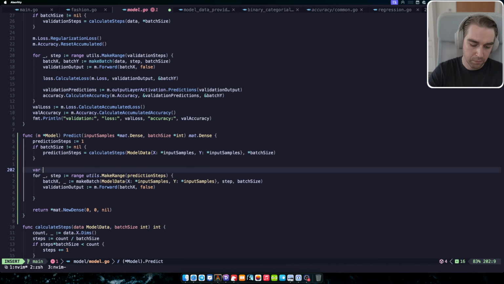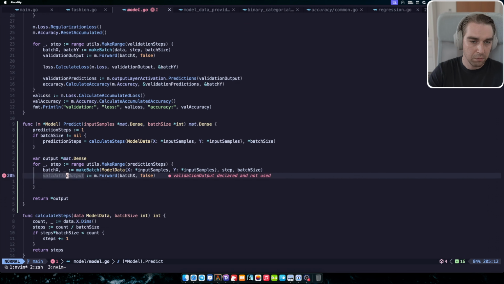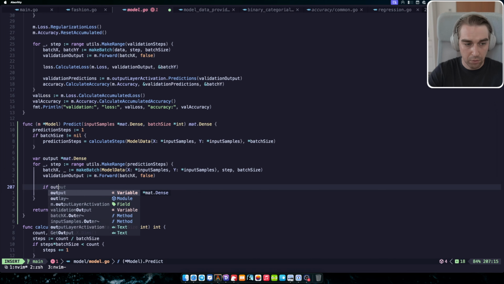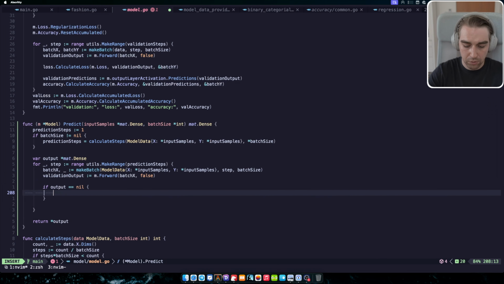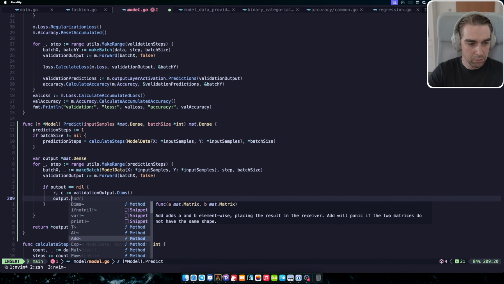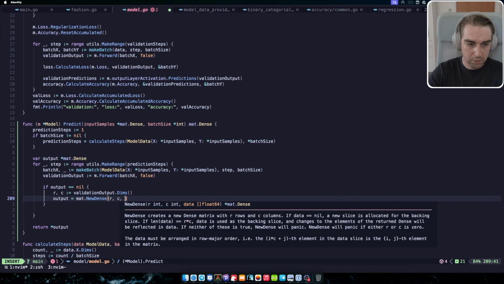Maybe I just do this var output as dense reference, and then I return output. Then, for example, if output is nil, then I need to take the rows and columns from the validation output teams, right? Then what I do is new dense as RC and nil.